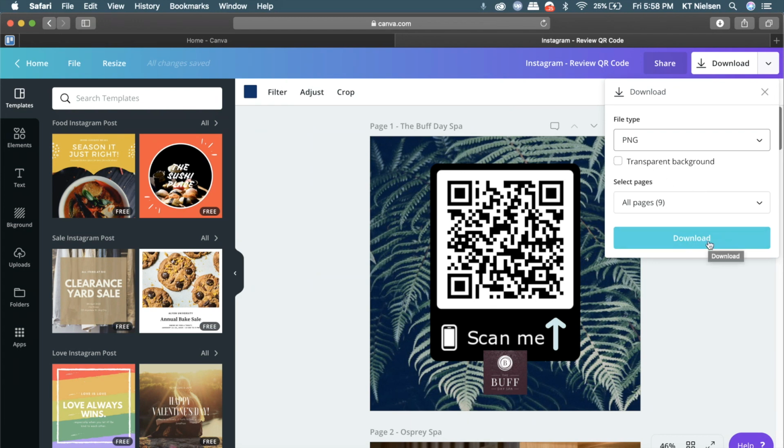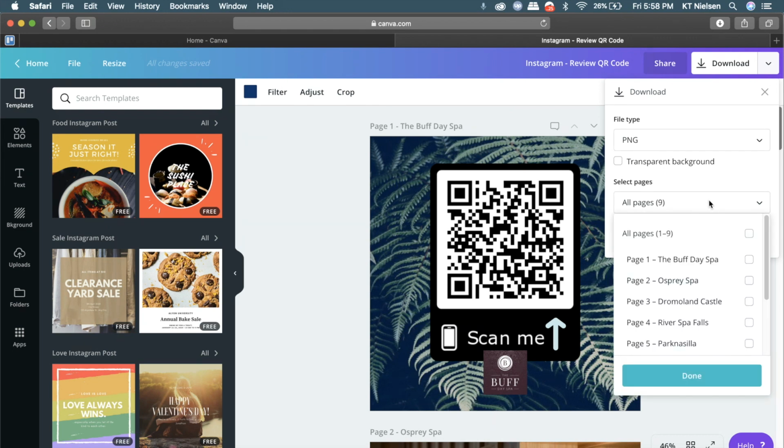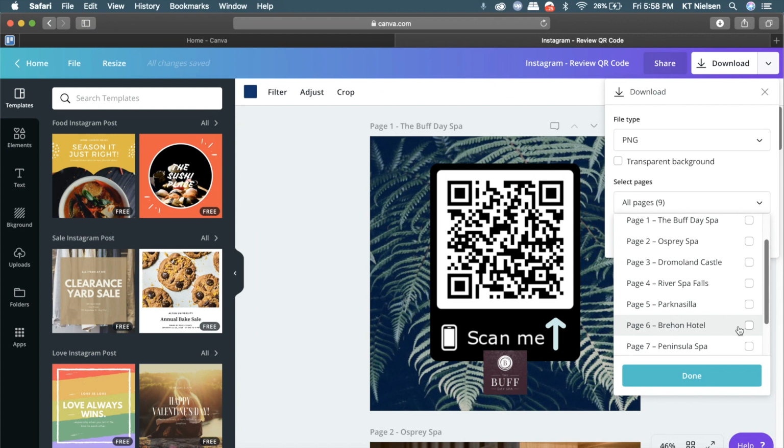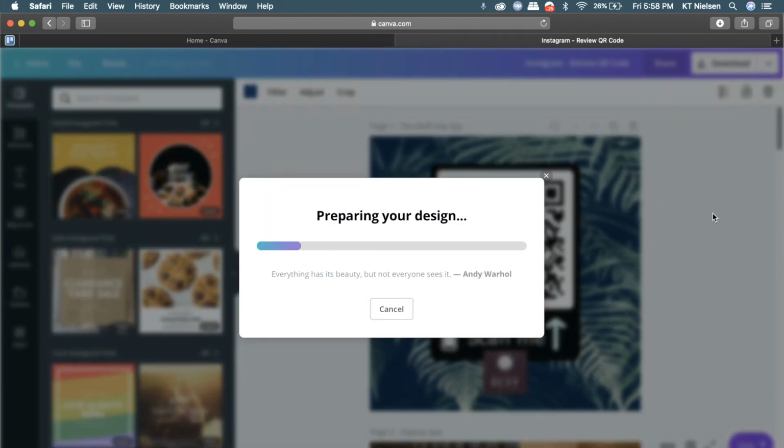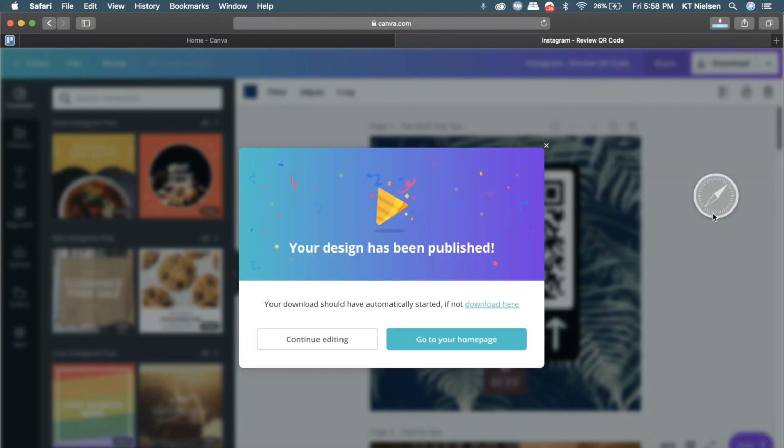All right. Now, I have 9 pages right here for my document. If I directly click on download, it's going to download all 9 pages of my design. If you only want one page, then you have to click here on the drop down menu, and then choose the page that you want to download. Let's say, for example, I'm going to download the 6th page. Just choose it, click the selection box, click done, and then review. If you don't want a transparent background, of course, this has to be empty. Once you have the file type and you have selected the page number, click on download, and your file will be downloaded to your downloads folder, or to a folder that you chose for that instance.